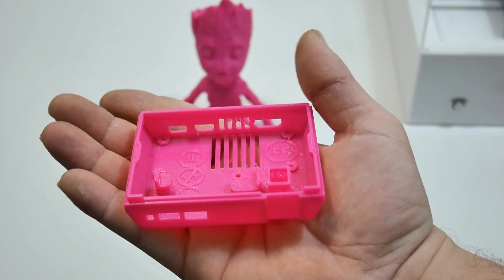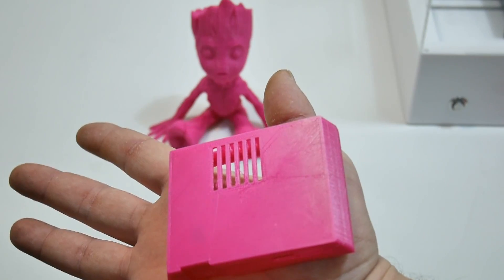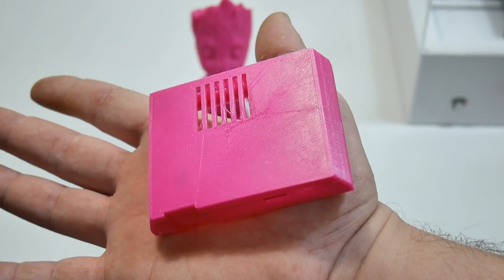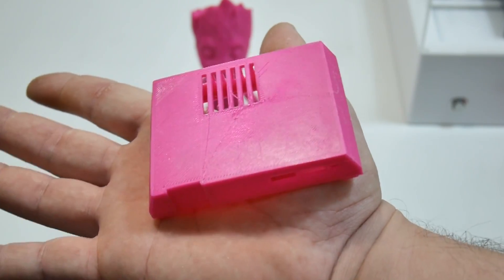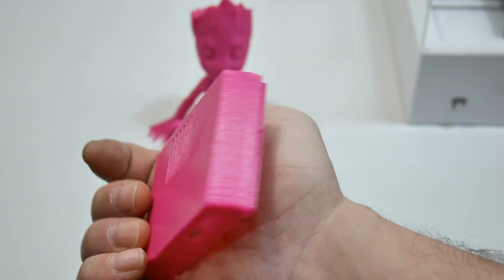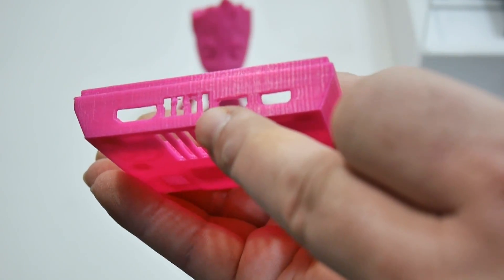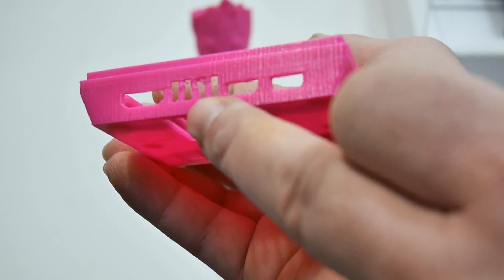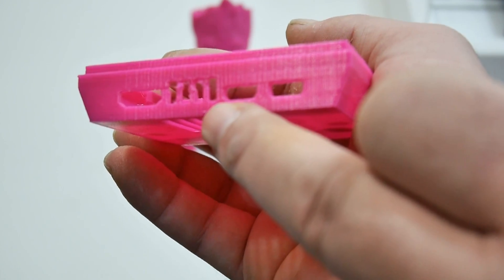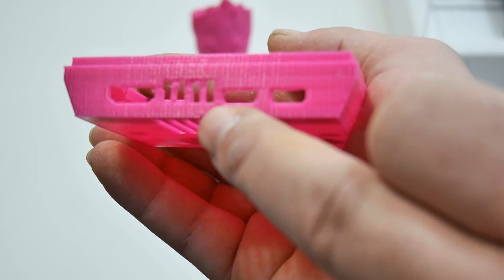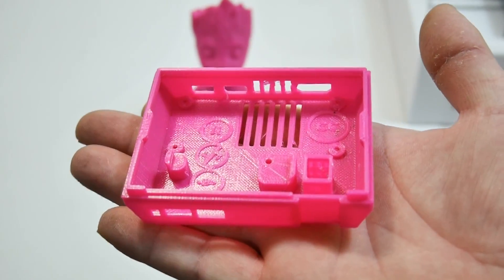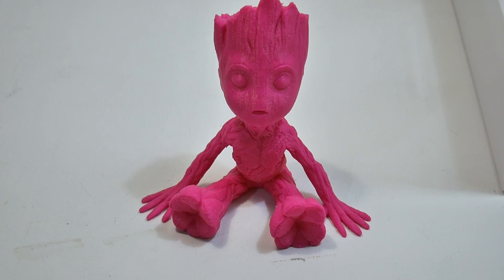This is a Raspberry Pi Zero NES case. This is the bottom half. And you saw the top half failed. On the bottom here, it's starting to get pitted. This was one of the last things that I printed. And as you can see, it's starting to conform to the build plate where I scratched it up. In the back here, if you can see these, they're a little messed up. Now they're not too bad. You could trim them up with a little razor blade or something like that. So the quality on the back is starting to fade a bit. And I really think it has to do with the warped build plate.